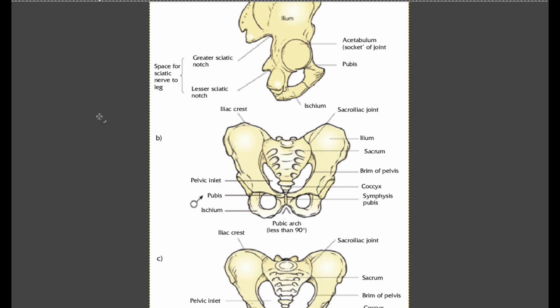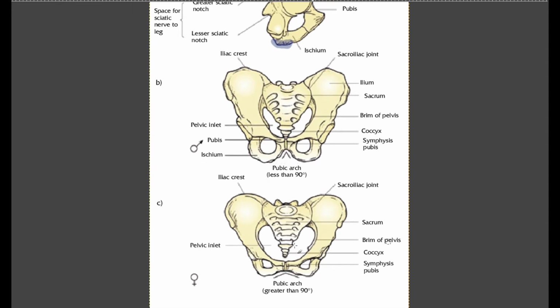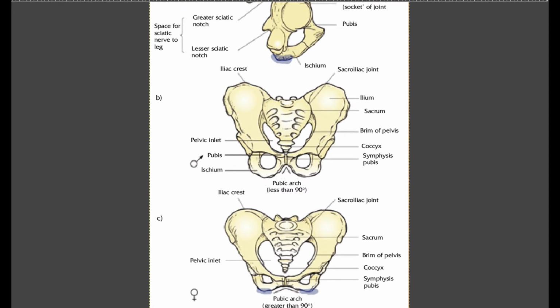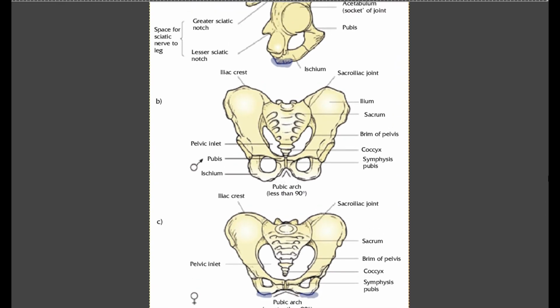Now let's take a look at the ischium. The one landmark of the ischium that we're going to look at is where the hamstrings attach, and that's the ischial tuberosity. That ischial tuberosity is the landmark of the ischium, so you'd see it down here too. This is what we're sitting on. This is our sits bone, as we call it. This is what we're sitting on when we're taking a seat, or if you take a yoga class, sitting on your sits bones, as they call them. The ischial tuberosity is what you are sitting on, and that's where the hamstrings are going to attach.